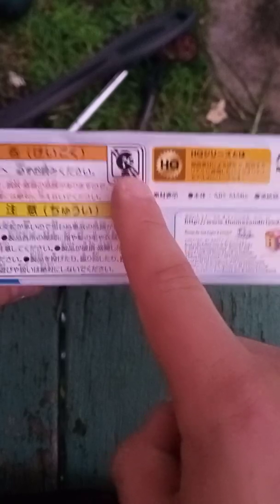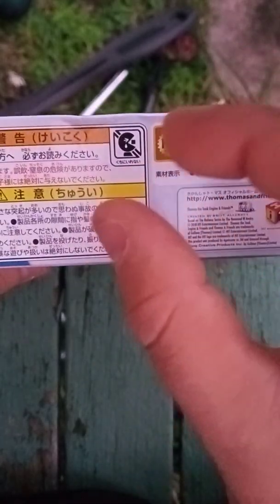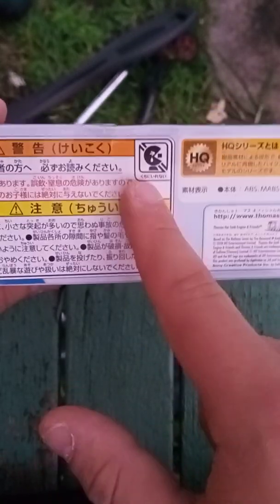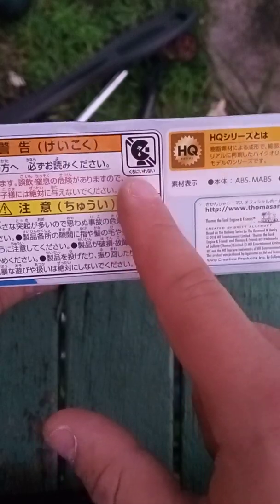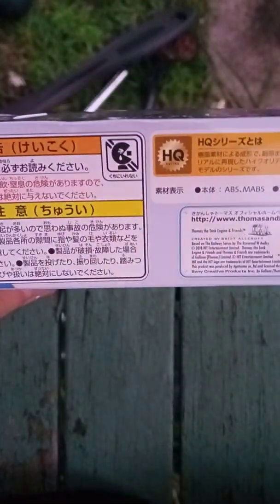And now, if you're thinking, what is this, a picture of Pac-Man choking on a pellet? It's like, no, this is actually to symbolize a child choking on a piece of plastic. Even the smallest thing, it's telling you, do not let younger kids have this because they might choke on it. So if you're watching this, parents, please be aware there's always a choking hazard warning on the box. Even if you don't understand the language, there's always a picture there to watch.